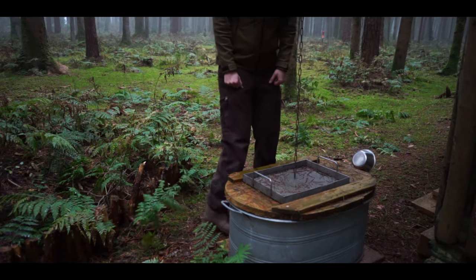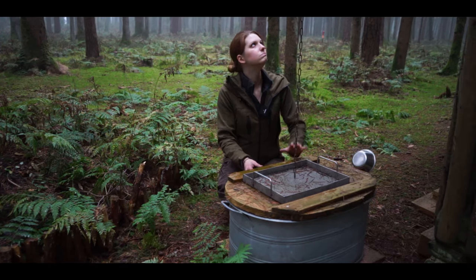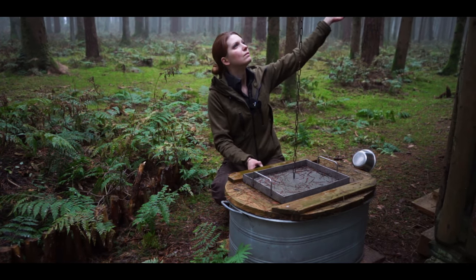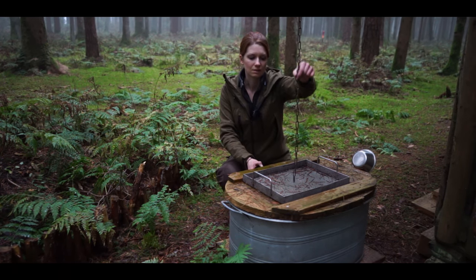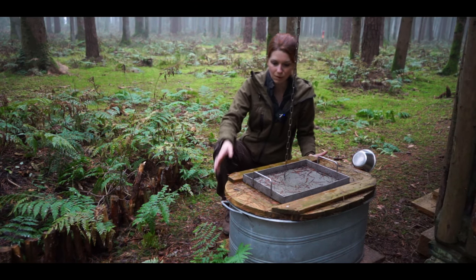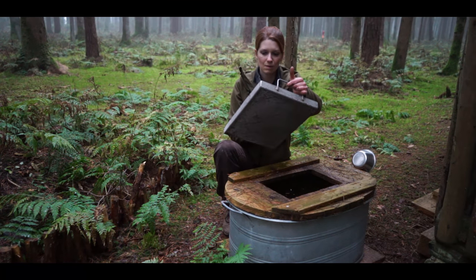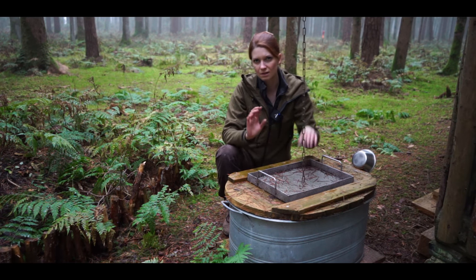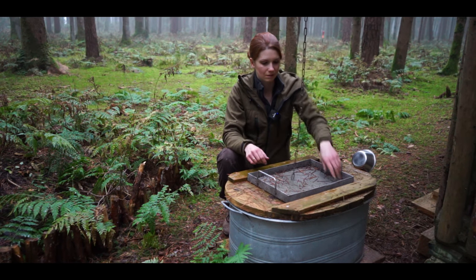This here is our rainwater collection system. I've built something at the roof. I will make a video about it. Here the water came down from the roof, and here at this metal chain it came down into this big metal bottle. And I put this one here at the top so that all the needles and leaves are not in the water, and also of course that no animal can fall inside and drown there.